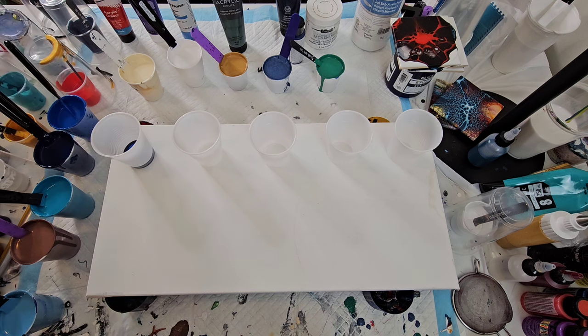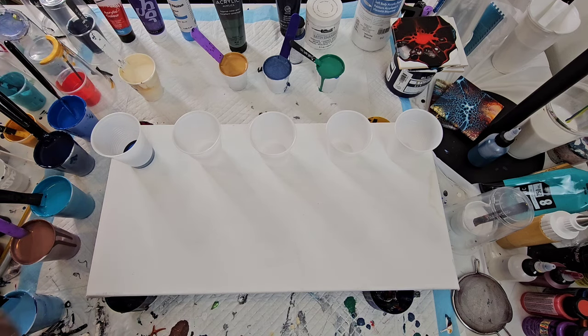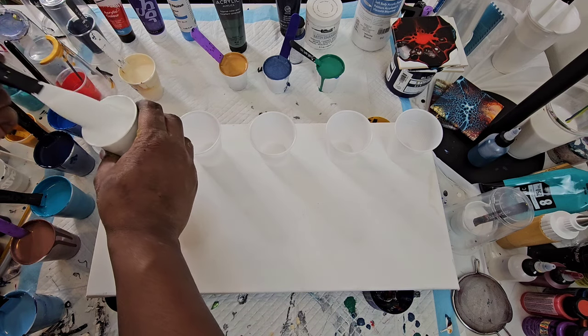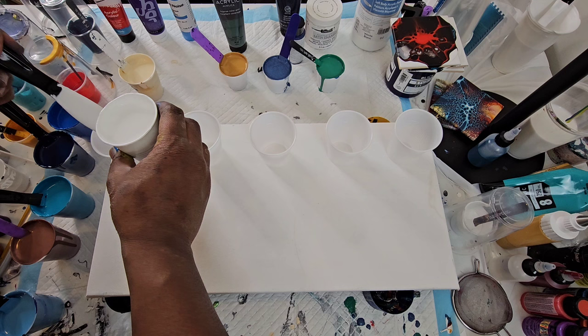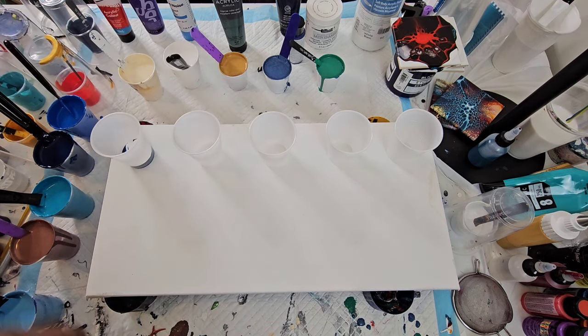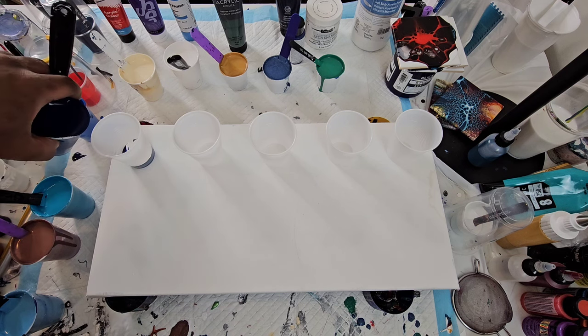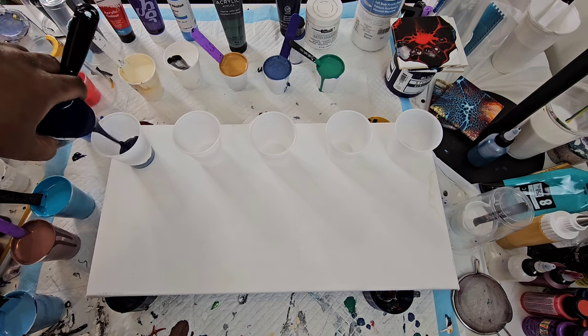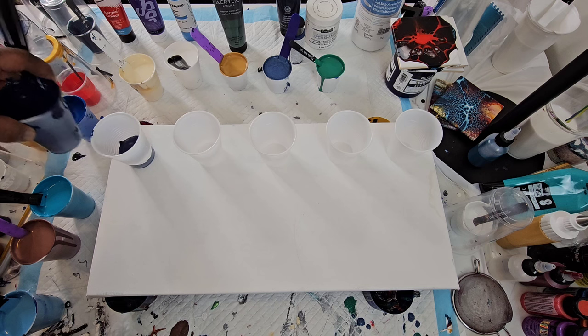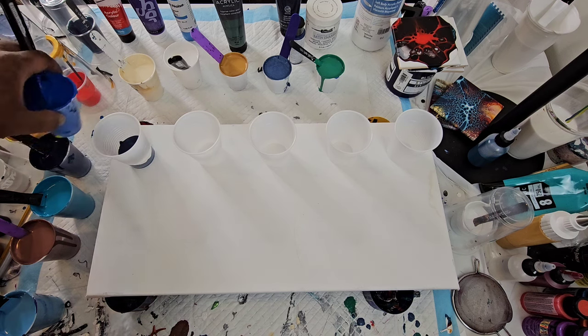Every cup has one drop of silicone oil, with the exception of my white, which has 2 drops. If you don't know, silicone oil goes a really, really long way, so you don't need a whole lot. So we're going to mix it up really quick. I'm going to speed this up, and you can just see how I layer each cup. I want to go from dark to light, which is going to represent the ocean, all the way up to the beach.